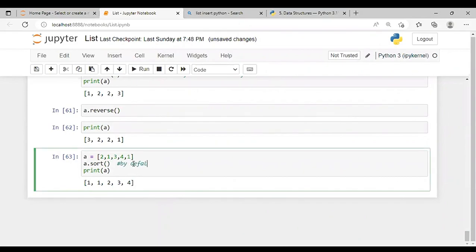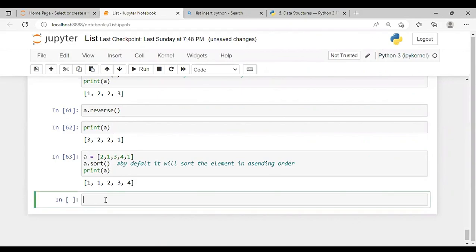By default, it will sort the elements in ascending order. If you want to sort in descending order, how are we going to do that? a dot sort, and in this we'll write reverse equal to true.